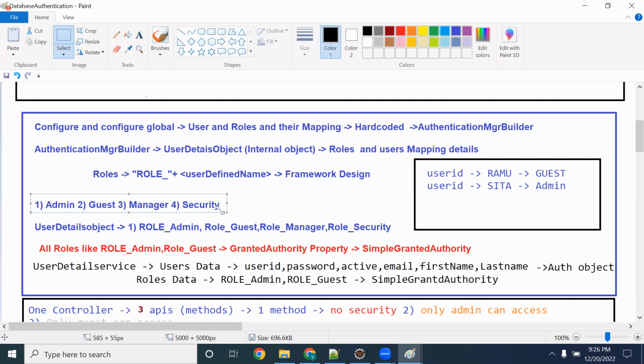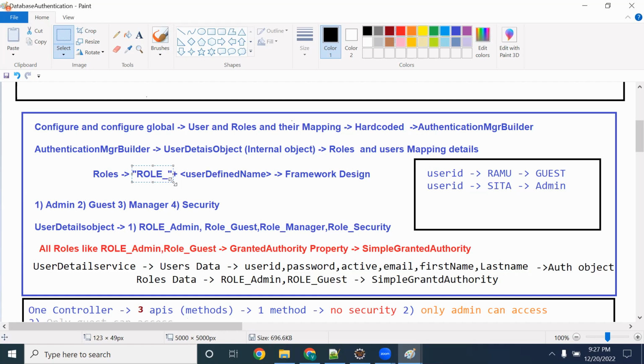While adding this data, you need to give ROLE underscore admin, ROLE underscore guest, ROLE underscore manager, as well as ROLE underscore security. Like this, we need to give. In the user details object, there is a simple granted authority property. To the simple granted authority property, we need to assign or append ROLE underscore plus the role name.